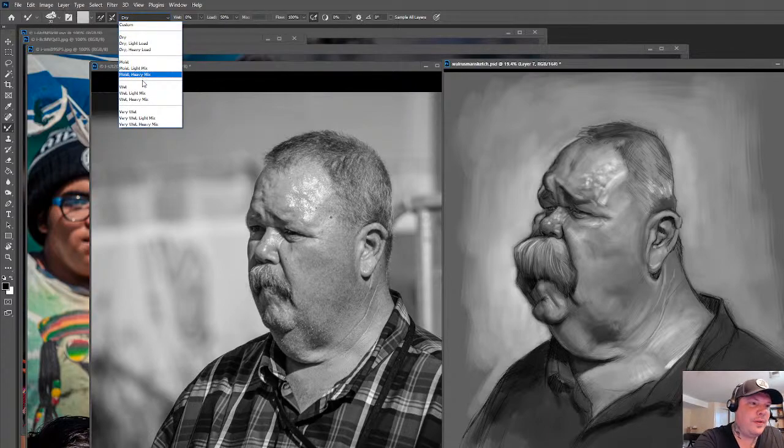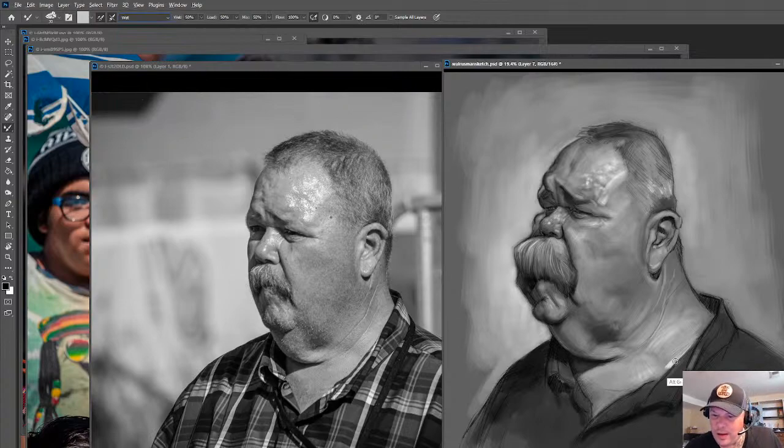All right, so we're going to switch to the wet brush again, and some of these areas in here, I'm just going to push along. Get that nice brush stroke. Getting really nice in there.